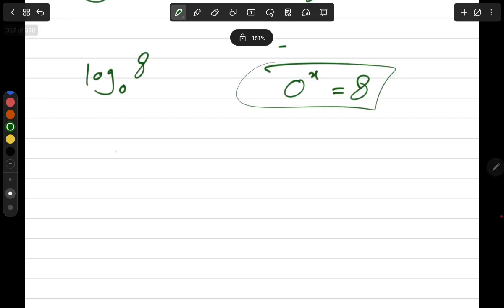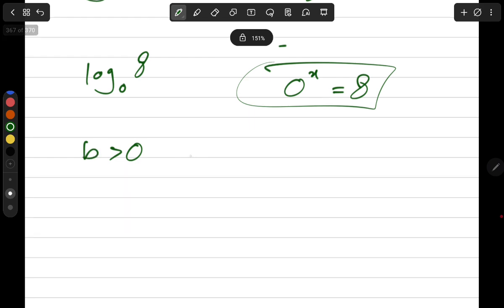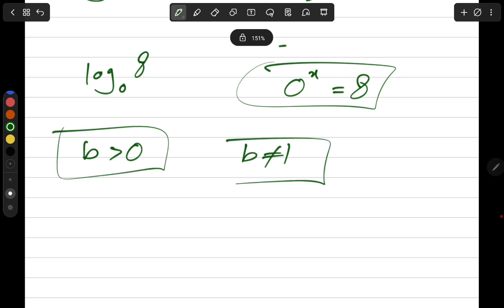So we have to have bases greater than 0. Let's denote the base by b. So b has to be positive, but b cannot be equal to 1, right? Today's restrictions are beautifully simple: the base has to be positive, but the base cannot be 1. Memorize them now, they'll save you marks later when we start solving logarithmic equations.